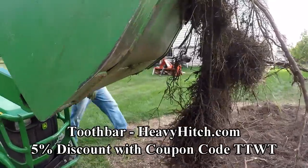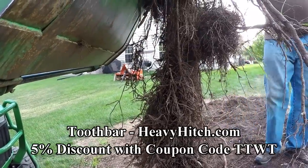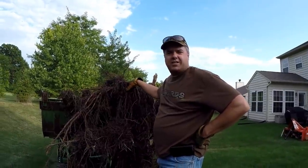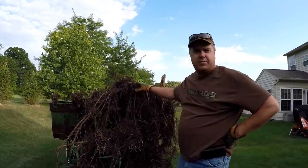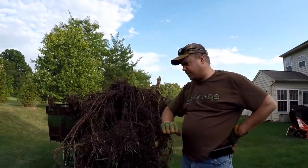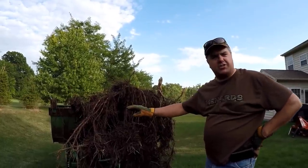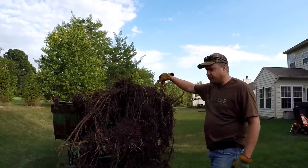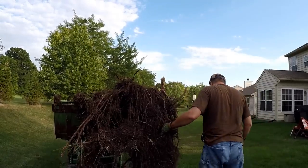I don't know if the camera can see it or not, but the wiring from the tree is back in here. Folks, this is why I say, dig out your stumps rather than grind them out. I realize I'm the minority here. Everybody says, oh, I'll just have it ground out. Look at all this that's left. And the grinders did a fine job - I mean, there's a little stump left back here, but it's not a case of the grinder not doing a good job. He's not going to get all this stuff out. That's just part of it.